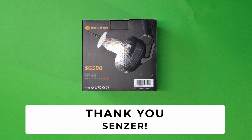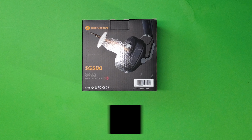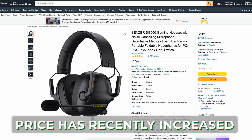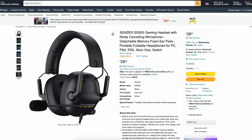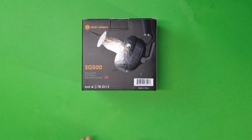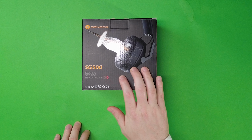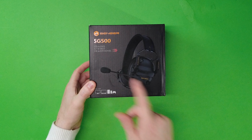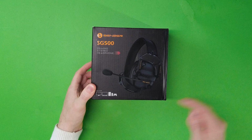I'll be trying it with a couple of games, and I'll also be testing it with some music. It's £27 on Amazon, so I would class this as a budget headset. These headphones have two features which stand out to me. The first one is the ear pads, which are detachable, and the second one is the microphone, which is meant to be noise cancelling, and yes, I will be testing that in this unboxing.